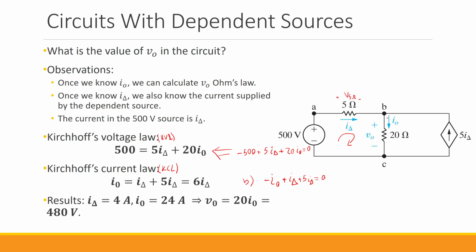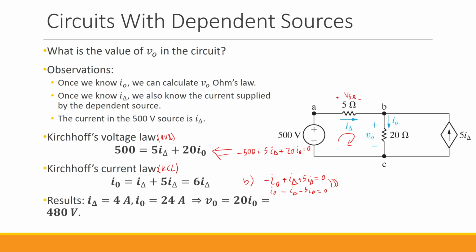You could write it the other way around too. So you could have considered I0 with a positive sign. You assume that anytime a current leaves the node, you consider it with a positive sign. I think I said it that way, but I put the sign in reverse, right? But as long as you are consistent, it doesn't matter. So if I write it that way, this is what I have. And these two equations are completely equivalent.